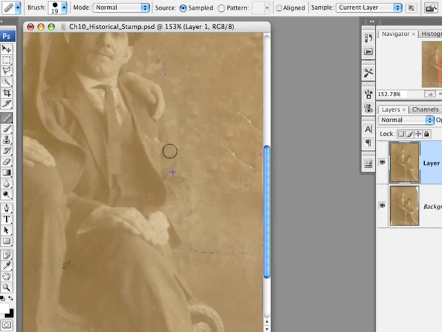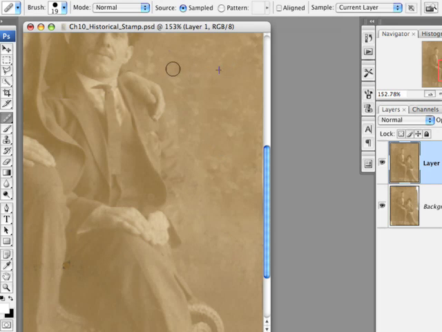Good. Do the same right here on this jacket. Good. Option click in a free clear area and go over the blemishes. And notice how Photoshop takes those right out. You just need to option click on a sample point that's similar to the pixel data that you want to use. There we go. And we'll take that right out.